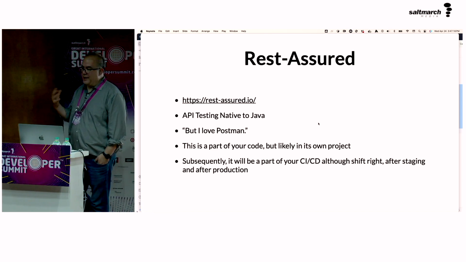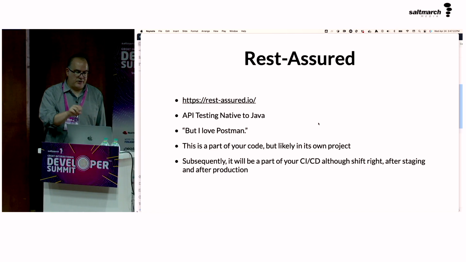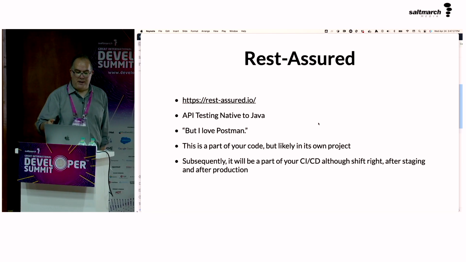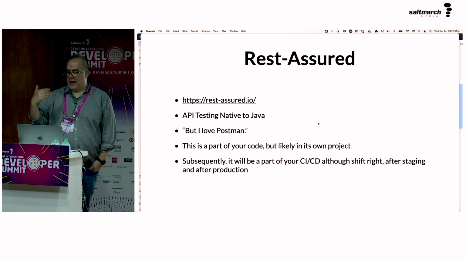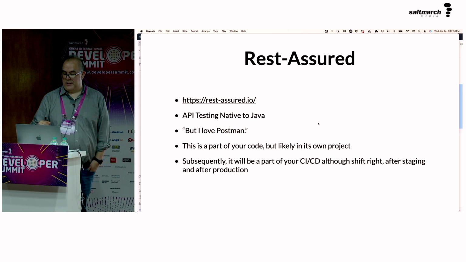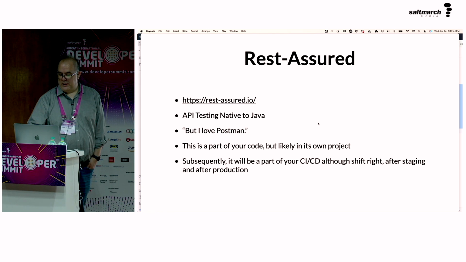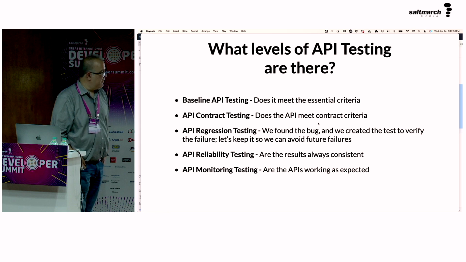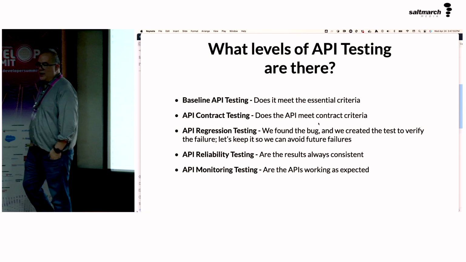This is a part of a code. Again, I'm a really big fan of putting things as part of your repository so that you can test from there, because one, again, it's reviewable, it's committed, it's a part of your project, it's not going to someone else's website, and you could make it a part of your CI/CD, okay? So it is a little bit shift right when you do this. So after staging and before production, that's a little bit of a misspell there, but if you want to test things before production, then you could do so, and you can have different levels of testing, and you could use Rest Assured in order to do it.